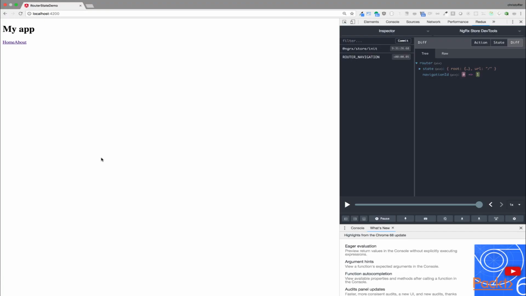Okay, so now we have fired up our application with yarn start, and we see here in the browser that our application runs nicely. We have a very simple application. We just have a title and a couple of routes, so we're able to shift between different pages. Let's have a look here on the right. We see our store and we are actively using our Redux plugin, and we can see that the store is firing the ngrx store init event, but also that the navigation event is being fired. So this is kind of interesting.